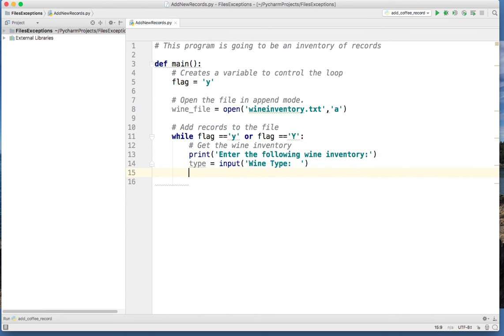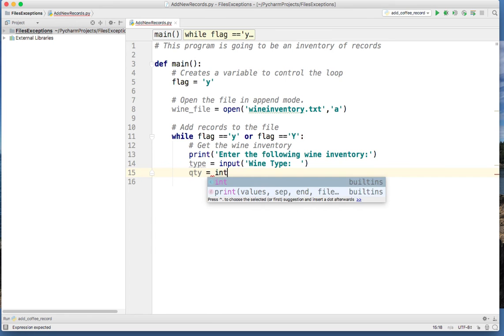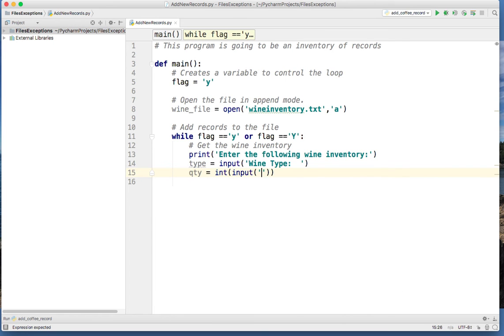And now what we want to add is quantity. Quantity is how many bottles did we get. So input quantity in bottles. Each bottle is usually 750 milliliters, some lighter, some more, but basically they're all pretty much that.